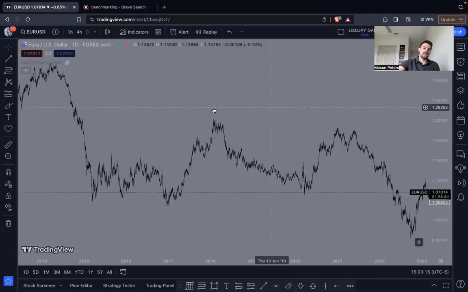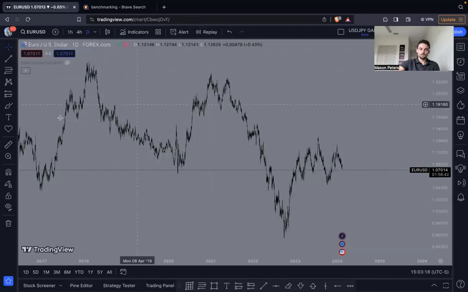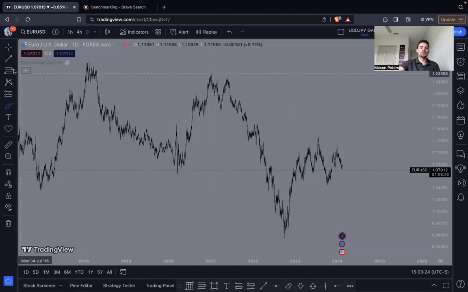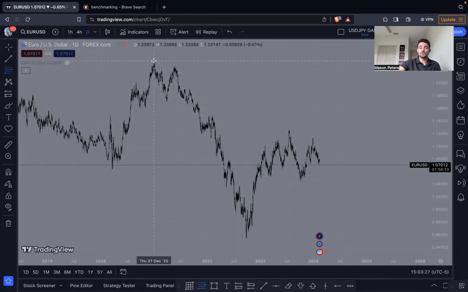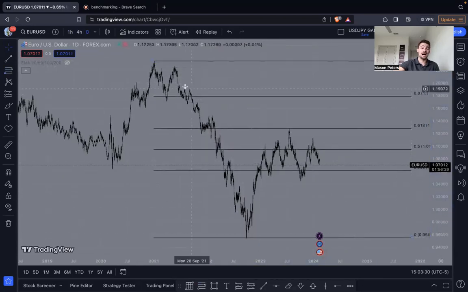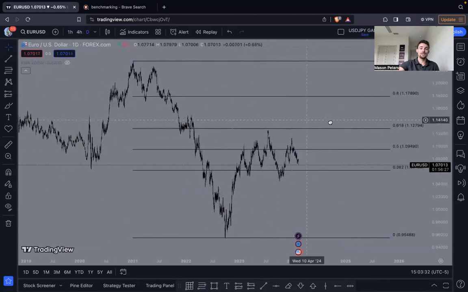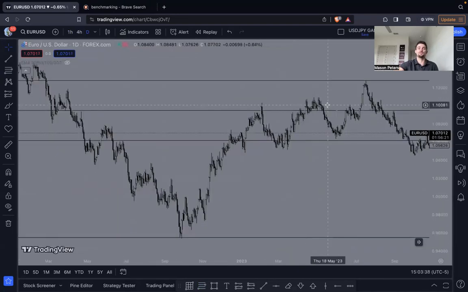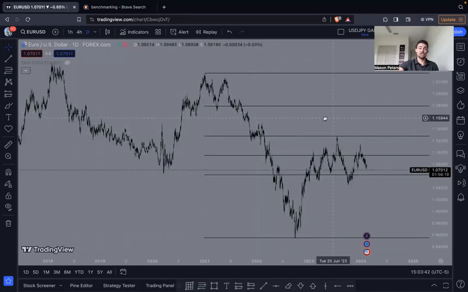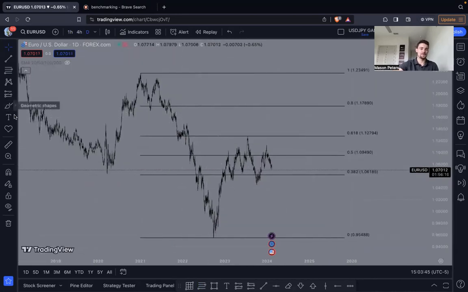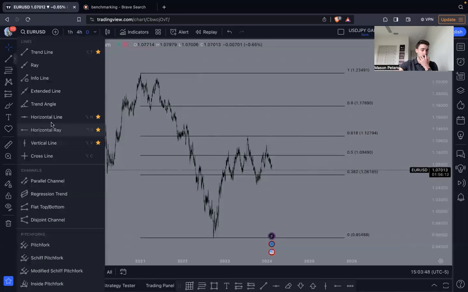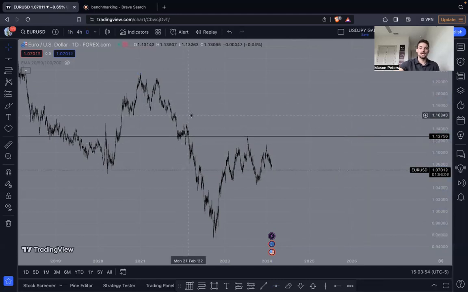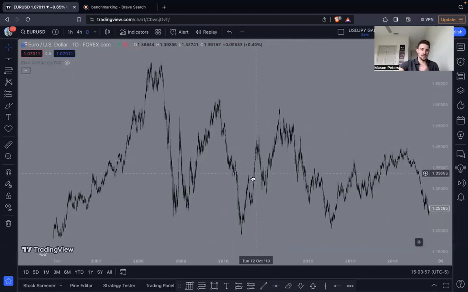So we're going to go back to the daily and we're going to really think about this for a moment, okay? We're in a downtrend. We are in a downtrend, right? The market, if we take a Fibonacci, which you guys should be very familiar with, if we take a fib from the high to the low, we literally had a spot on 618 retracement. Like to the T, we had a 618 retracement. And if we take a horizontal line and draw it in, we're going to get rid of the fib, and we go to the left. Let's go to the left, okay?